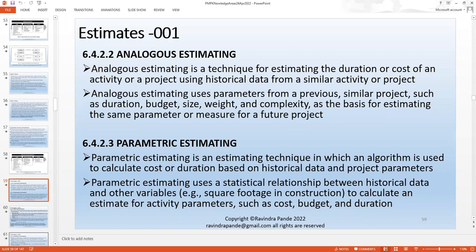So like these kinds of industry standards, we apply for our estimating whenever we try to estimate with something like the square footage construction type of thought process or methodology, applied specifically in parametric estimating. In analogous, we normally rely on just the similar project or similar work we did earlier with our operations, and we normally carry forward those numbers to make sure our current activity estimation is in line with those work periods or those schedules as well.